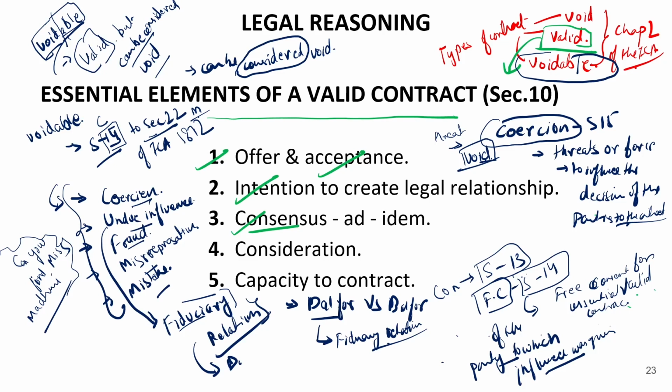I'd just like to tell you the definition that has been mentioned under section 17, which talks about fraud. Coercion has been talked about under 15, undue influence under 16, and fraud under 17. A contract is said to be induced by undue influence where the relations subsisting between the parties are such that one party is in a position to dominate the will of the other and uses the position to obtain an unfair advantage over the other.